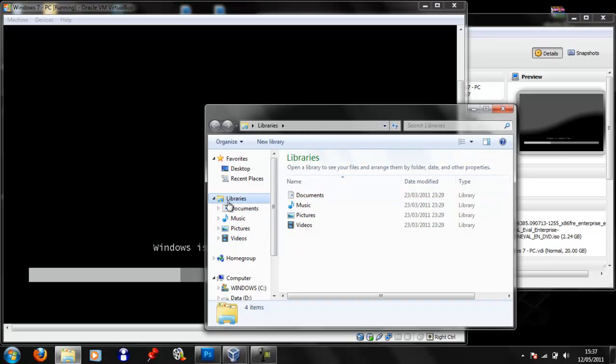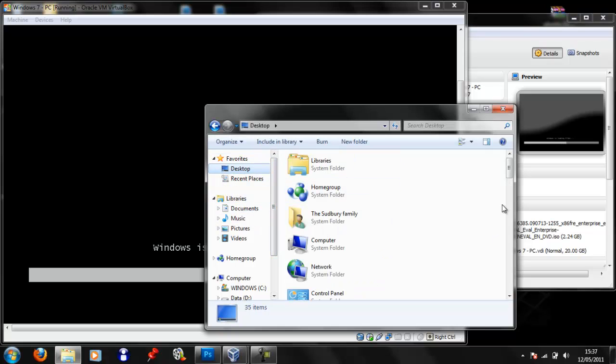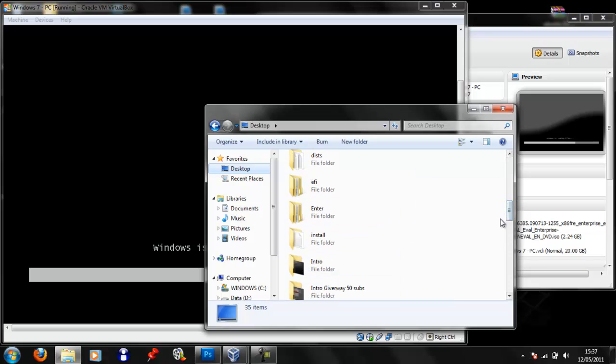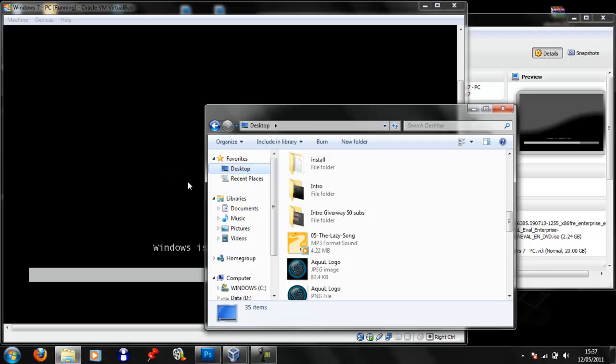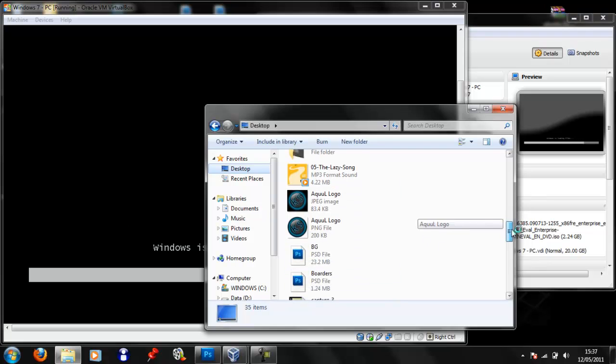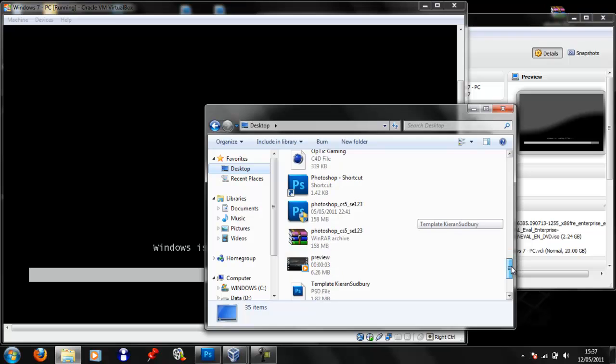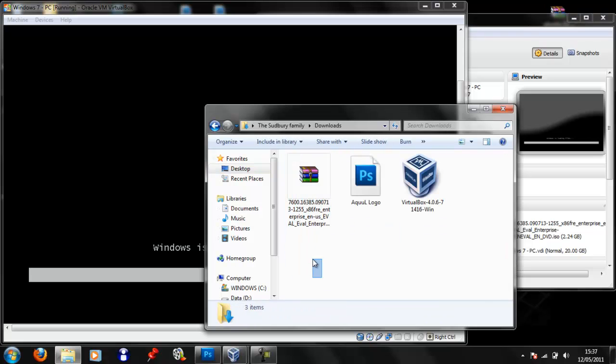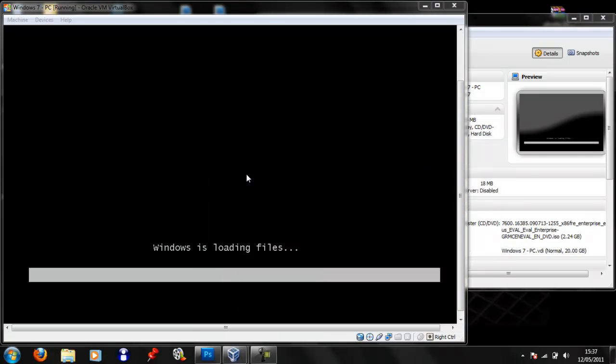The Windows 7, if you download it off the internet, well, it's illegal because you're not allowed it. You're supposed to pay for it. If you pay for it, you're okay. And this is actually quite big. I'll show you now. Go to my downloads. As you can see, it's 2.23 gig, just that file. So yeah, it'll take a while to download.